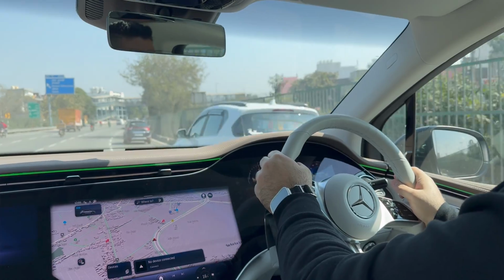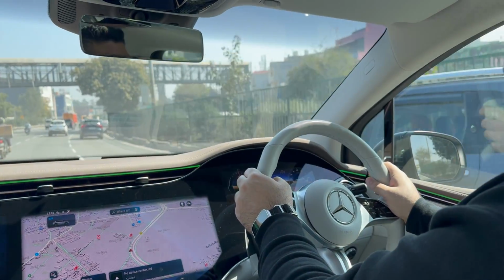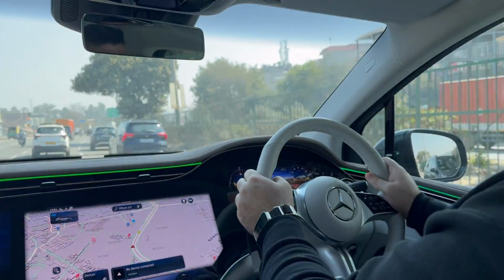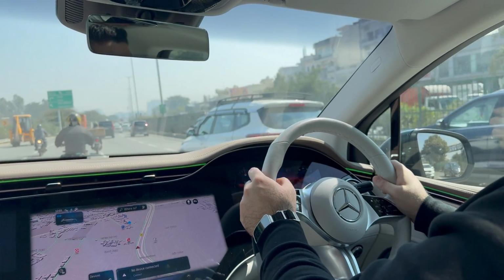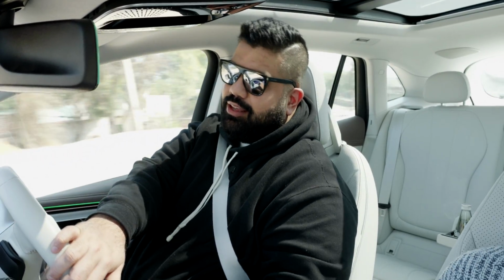The good thing about electric cars is that you do have torque available when you need it. So if you're in traffic, if you're overtaking, you can simply press the accelerator and just go, because that speed and that power is available to you at all times. And then what Mercedes has done is allow you to hear that motor go.